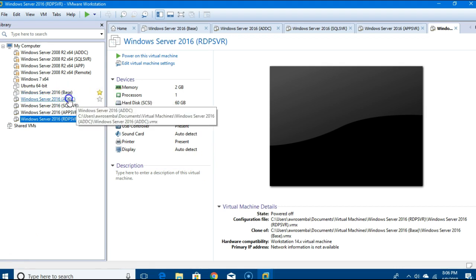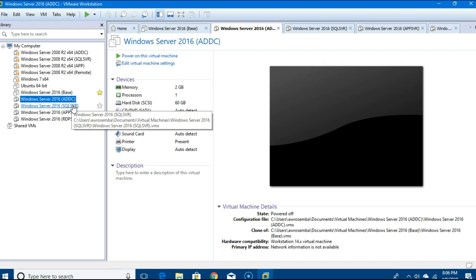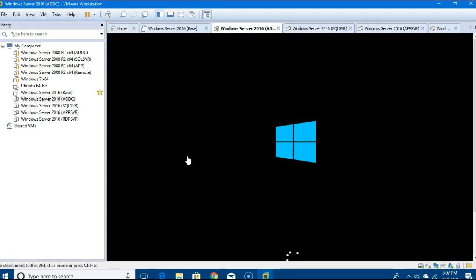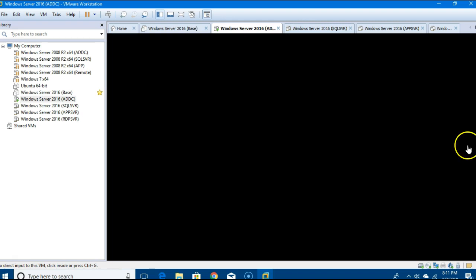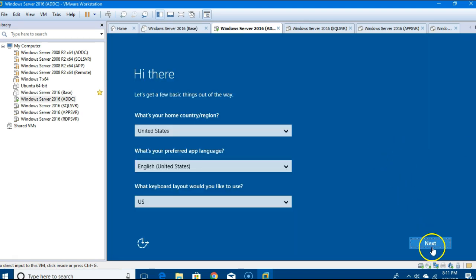Okay, so we're not going to restart this machine, but we're going to go ahead and start up this machine just so you can see what that out-of-box experience looks like. Okay, so you'll see that this looks like we've never actually started this machine up. And that's part of what happens with the out-of-box experience.